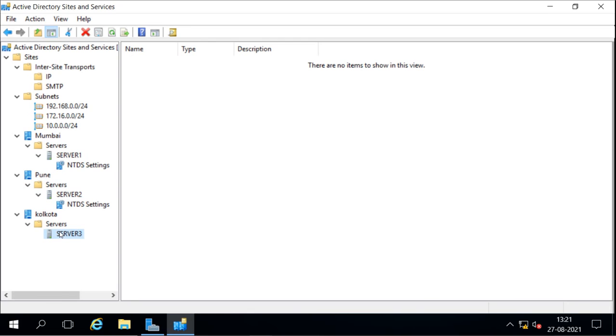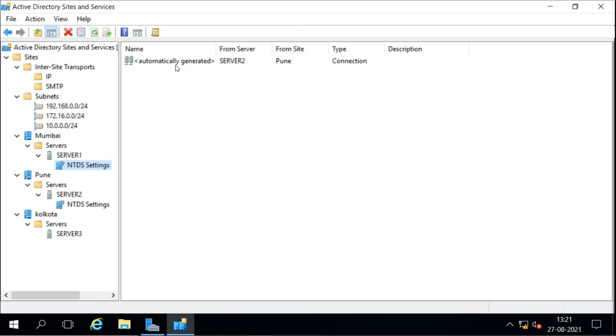So this is how we do it: we configure the site, we configure the link for the site, and we also configure the subnet for the site. Rest of the things it will do automatically. It will generate the links automatically, this is the ISTG.